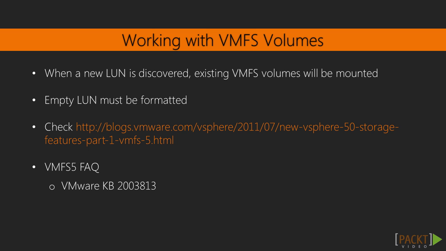So when it comes to working with VMFS volumes, it's really not overly complicated. Whenever we present new storage to ESXi, it's going to go out and scan that storage, and if it already has VMFS on it, then we just have to mount it and make it available as a datastore. However, much like any file system, if that device does not already have a file system on it, we're going to need to format it, in this case using the VMFS file system. So this is not overly complicated to do, and we'll see it as part of the demo.